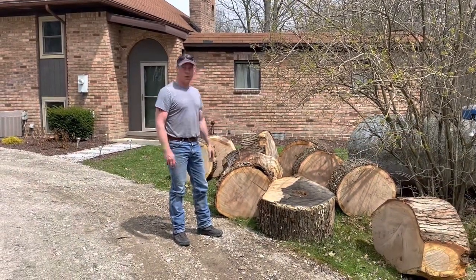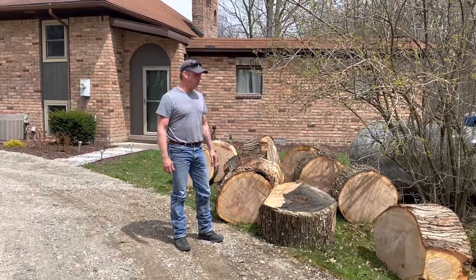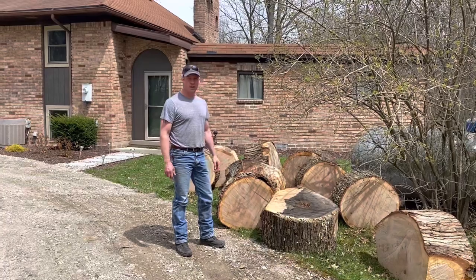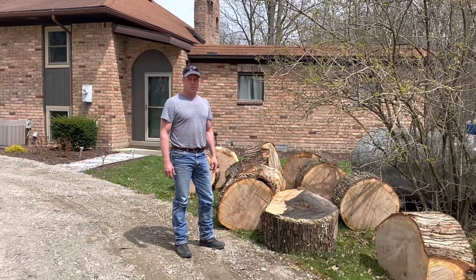We got 13 oak rounds here, 36 inches down to about 24, all cut to around 16 inches. Not the most perfect cuts, but not too terrible. We'll get those split up here in the future.